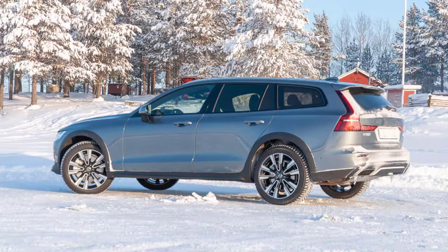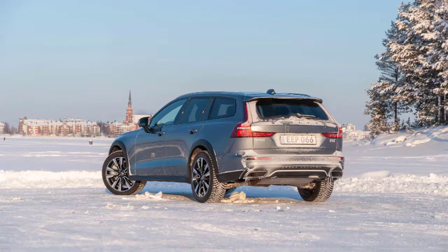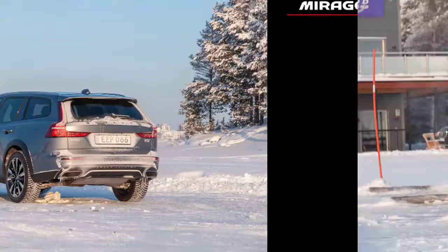The most common vehicles are European brand wagons, usually with an awesome set of giant, round rally lights mounted to the front end, with a good majority being Volvos. So, it came as no surprise that Volvo chose Luleå as the location for the launch of its newest wagon, the V60 Cross Country.